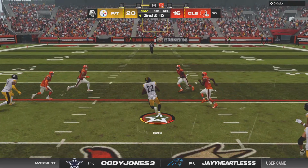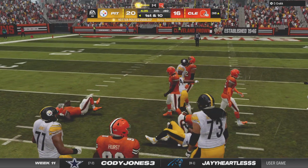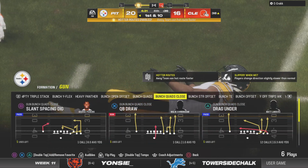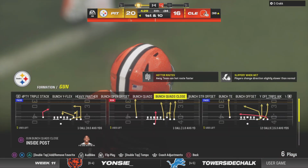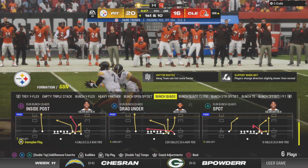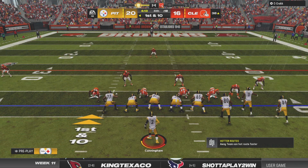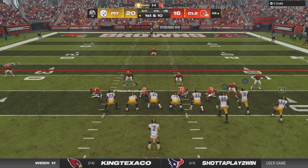Harris running straight ahead. And he's got some space here. And some solid footwork there as he'll take this down to about the 38. 12 yards that time, and a Pittsburgh first. And I'm guessing you'd say this is kind of the key here. Grind out some yardage, work on that clock, see if you can continue to tick it down.